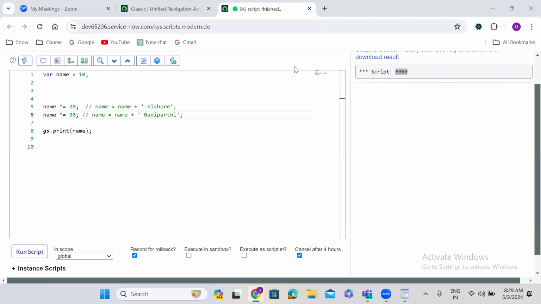Minus equal to will not work for string types. How can you divide or subtract strings? You can't, right?